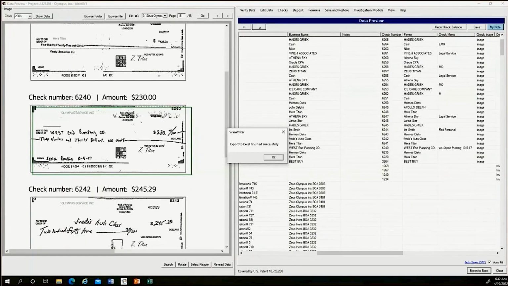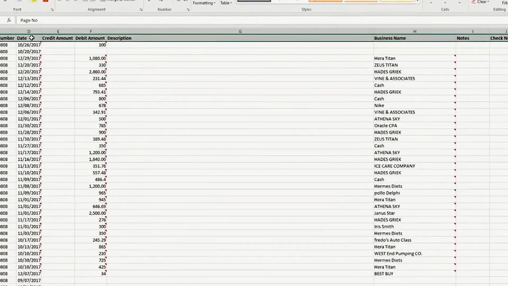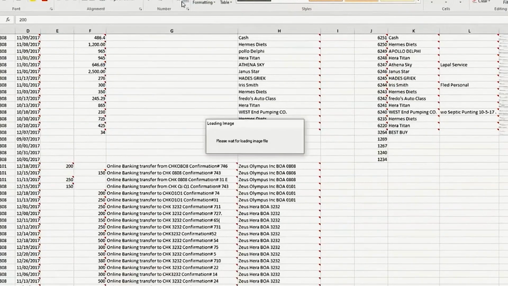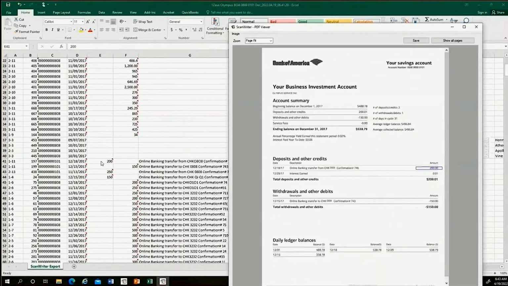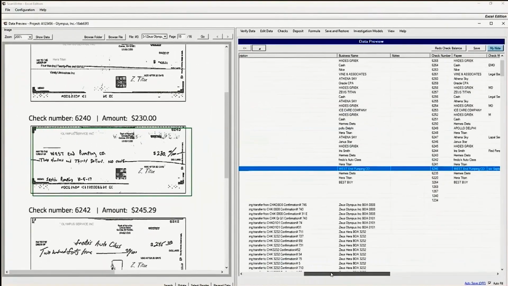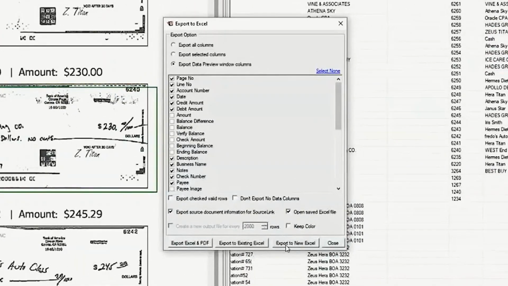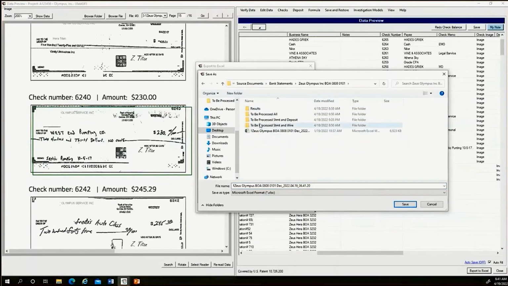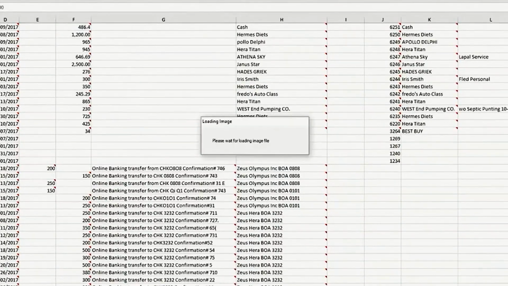In addition, ScanWriter's Case Manager checks for data accuracy and has built-in intelligent error detection, ensuring that investigators can trust the data they're working with. It also allows investigators to organize documents based on customized categories, making it easy to analyze the data in a way that makes the most sense for their investigation.